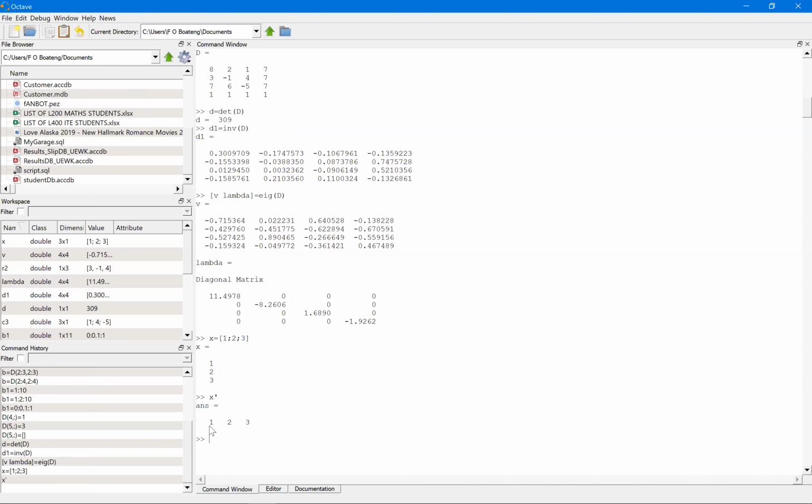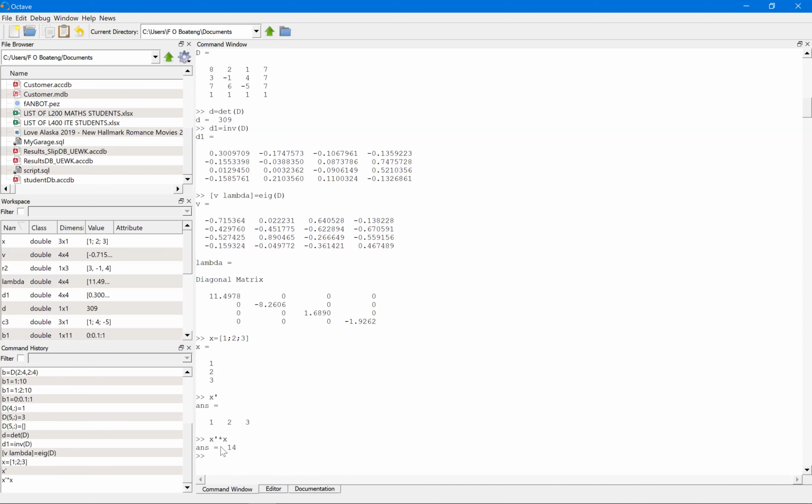So it's over. But if I make it this by this, that one works, because it will be this against this. So you see, that will give us a scalar. That is what we talked about on slide 29. We have x transpose times x, this one times this one, to give us a scalar, 14.